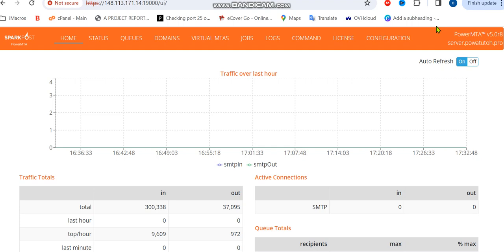This is Online to Help, and in this video today, we're going to be looking at how you can install PowerMTA with port 587 open. Frequently I've been getting messages on my social media from people asking me to make a video showing how they can use port 587 on their PowerMTA server. So this is another script entirely, which makes use of port 587, not 225, this time around.